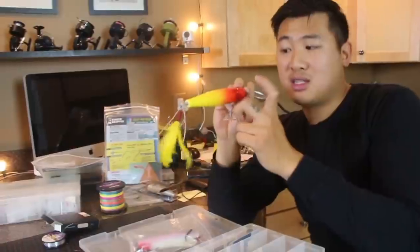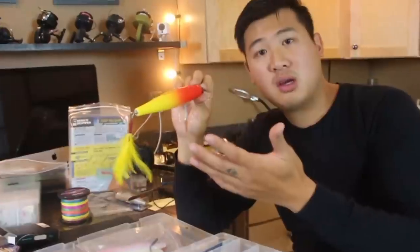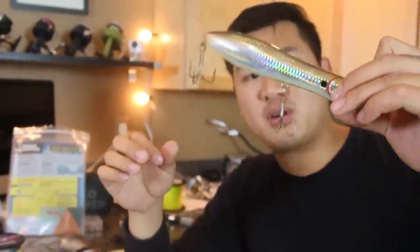Now, the thing is, these are made of wood, and I don't want to fish for this for bluefish because it'll ruin my paint. Just a personal preference. I would rather not use such a beautiful lure on a toothy fish like that. For toothy fish, I use plastic stuff like this. Or I don't know if it's plastic, whatever material this is. But it can get beaten up, and I don't care. This is a tsunami, one of the tsunami talking poppers.